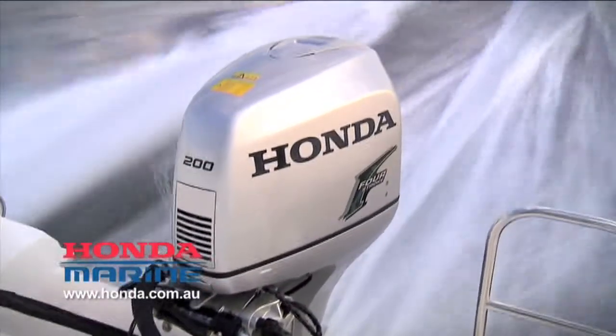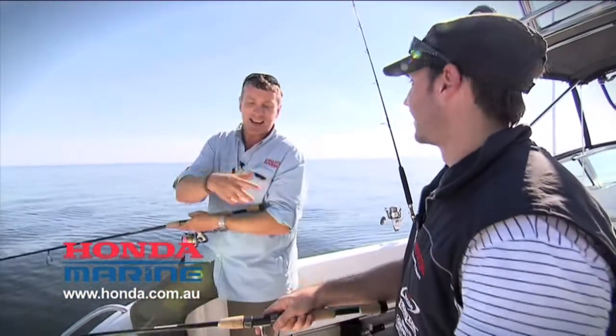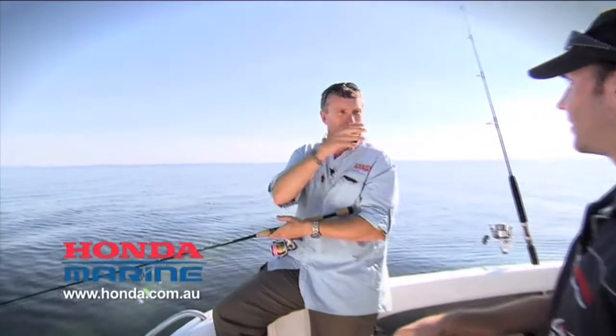One of the interesting things about this style of fishing here in Port Phillip Bay is you're sounding out schools of fish, motoring around them, checking them out with your sounder, and then anchoring up. Another hit — just keeps coming back. You're sounding out fish, motoring around them, positioning yourself and anchoring. So I'm thinking the quietness would have a big impact on the fishability of the boat?